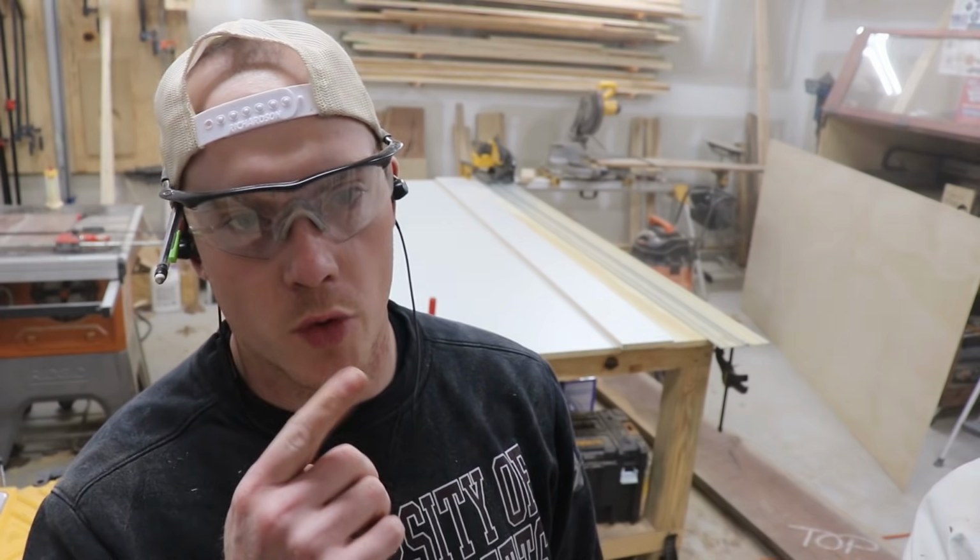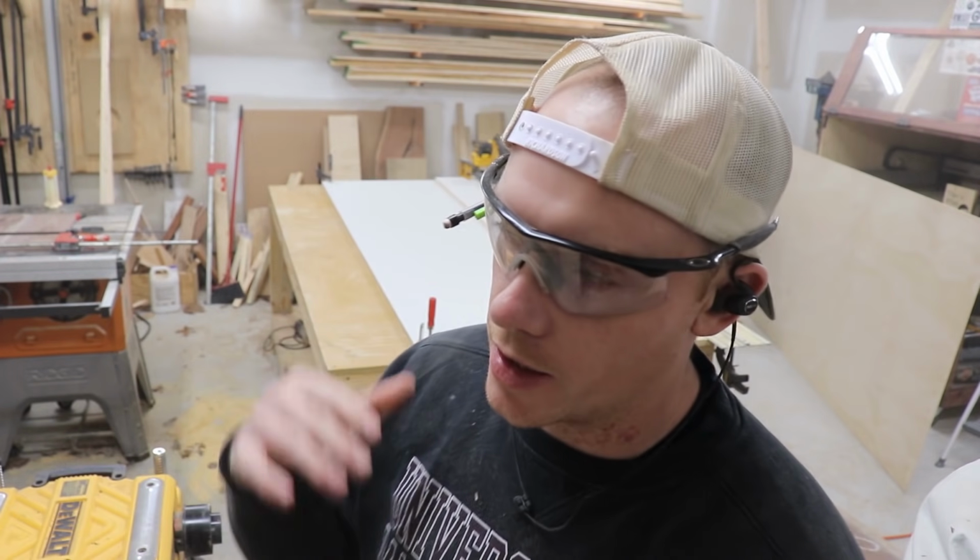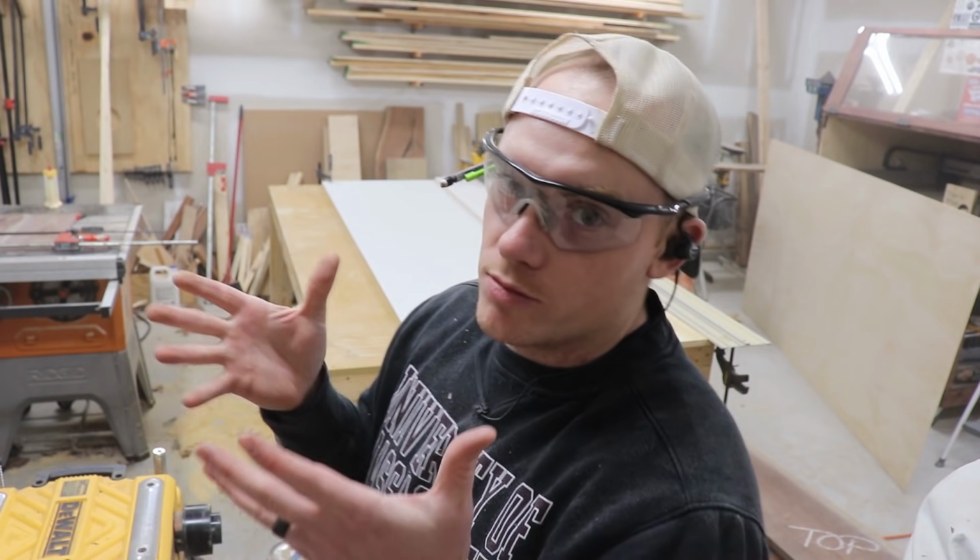One cut done, one more. I'm gonna save the scraps because I'm gonna use them as the end pieces for my dam. So I'm gonna go cut that and then I'll get the dam put together.